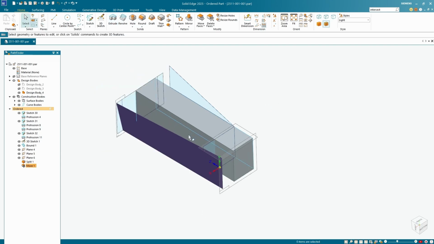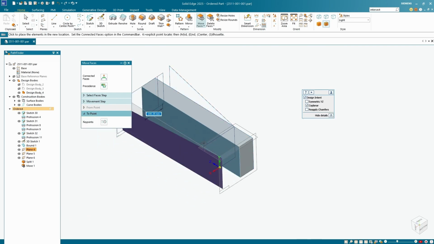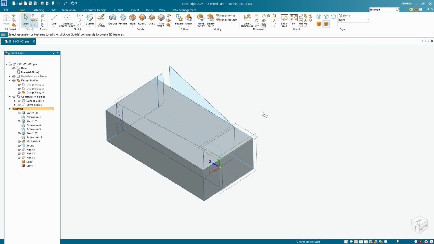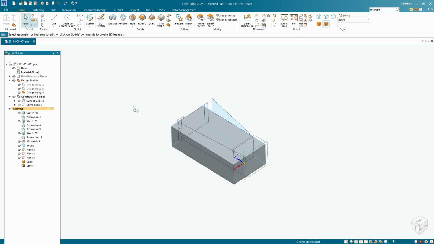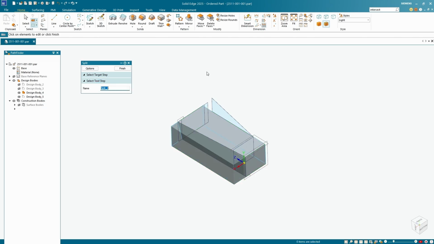Before we do, I actually want to, maybe a smarter way actually is, I'm going to change that move. I'm going to edit the definition, and instead of going back away, I'm going to go through, and I'm just going to click finish. And now we can just use that as a split. It's just one step less. So I can go here, split. Here's our target body, and the tool is going to be that surface we created. I can click on this box and click finish and cancel.